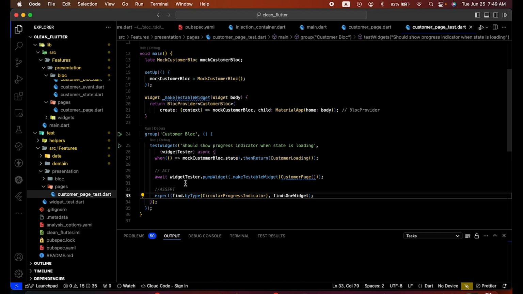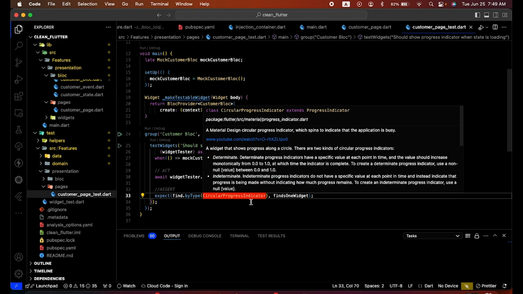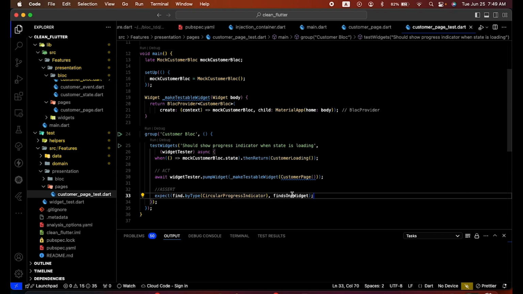So we are telling the mock that the state is going to be customer loading, and then we pump the widget, which means building and rendering it, so the customer page should be available. Then we expect to see a progress indicator, so it finds one widget.